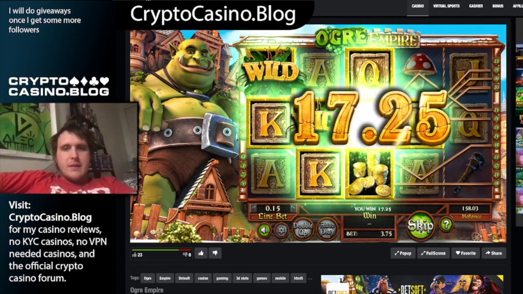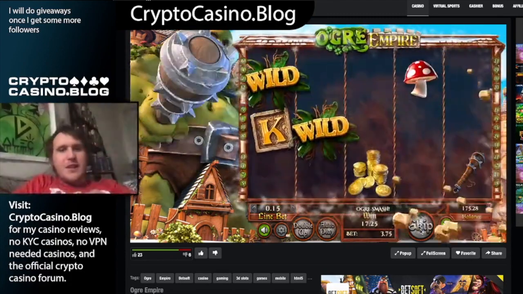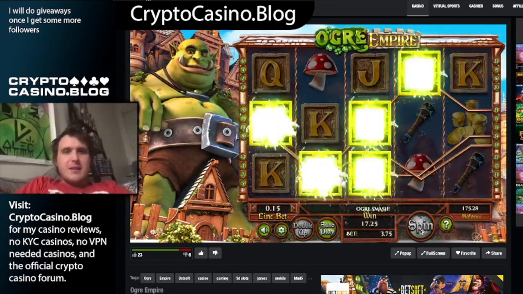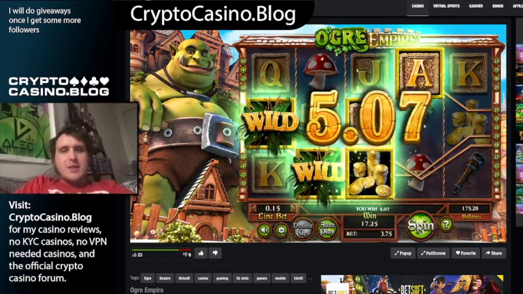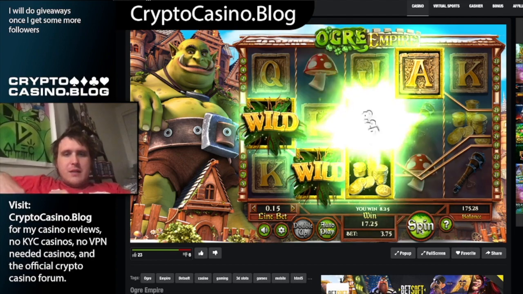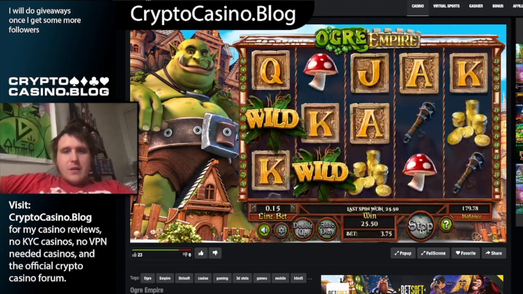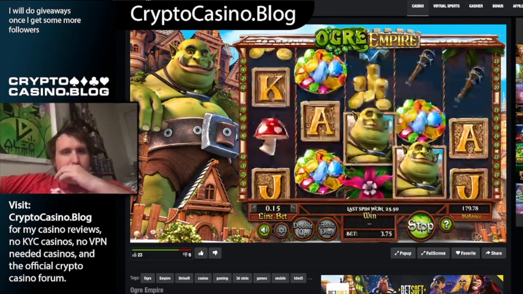$17, not bad. Oh, hit it! Yeah, with the wilds on it, this is gonna be good. No, that's alright. Not as good as I was expecting, but not bad either. Alright. Total win on that spin, $25, not too bad on 375 bet. I'll take it.